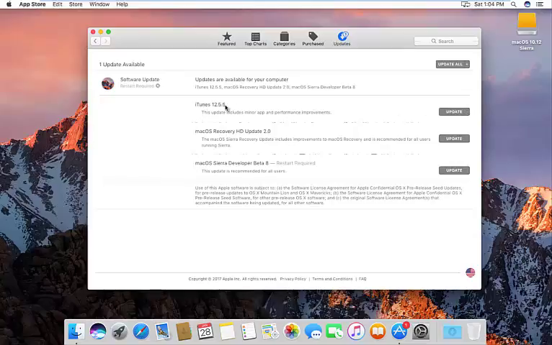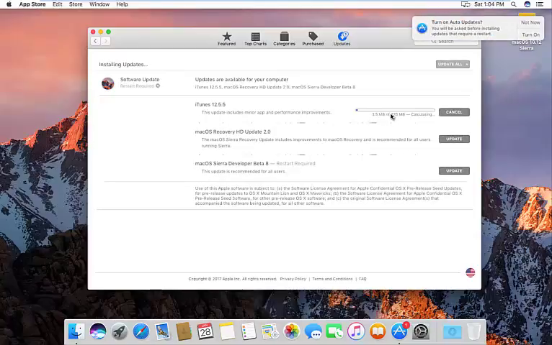For example, if we do the iTunes one, it'll show you how large the update is going to be, so about 270 megabytes. So normally you would just let this proceed and then you would just follow any instructions it came forth after. You probably would have to restart your machine. I'm going to cancel this because it is a very large download, but you guys get the idea.